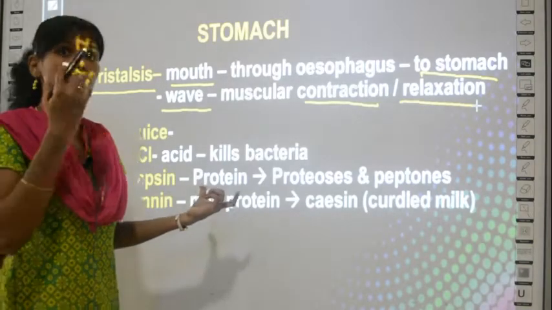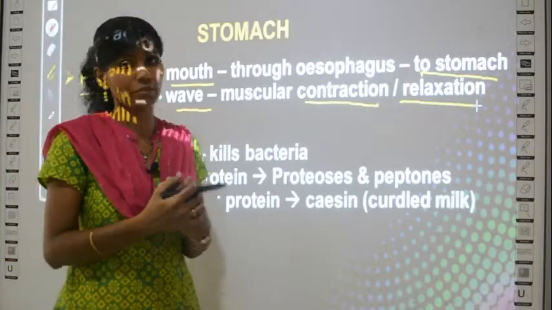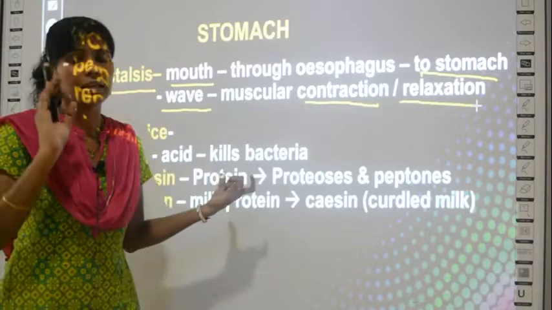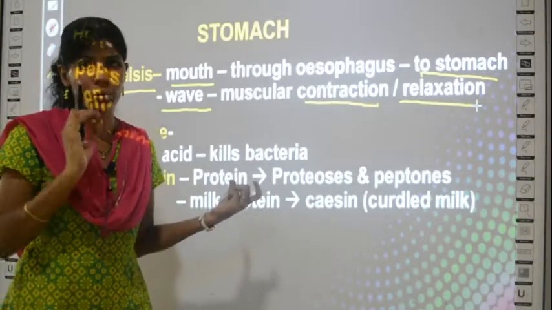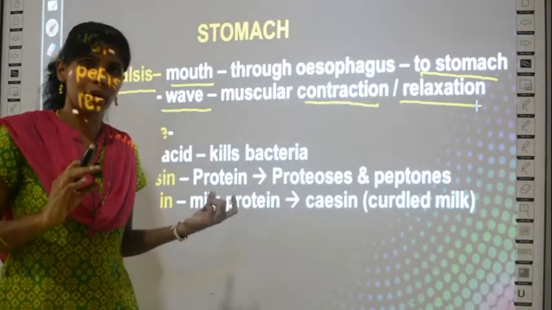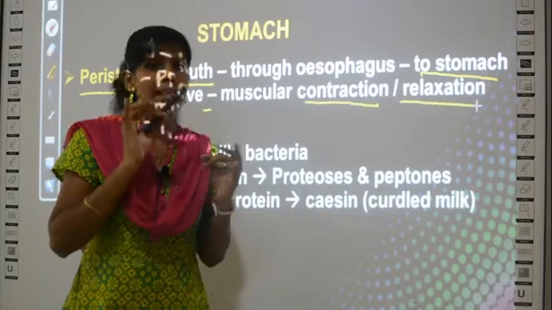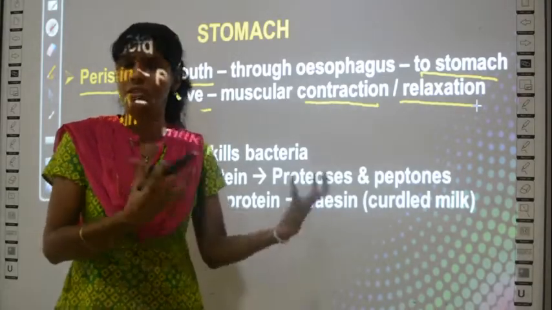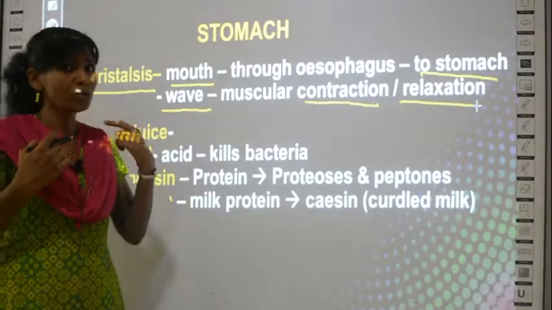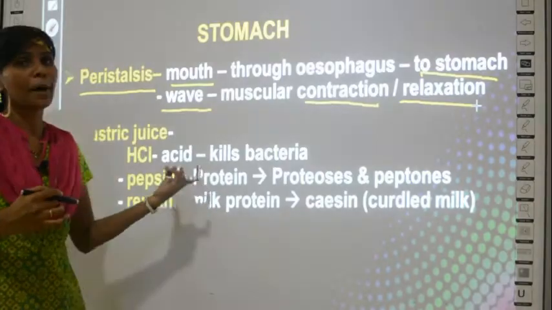You know, in the mouth itself your carbohydrates are already digested with the help of salivary amylase. Pepsin means enzyme which can break protein. Amylase means enzyme which can break carbohydrate. What are the main foods that we eat? Carbohydrates, proteins and fats, right? Those 3 are the major nutrients that we eat. So here in the mouth, amylase will break carbohydrates. In the stomach, pepsin will break proteins.